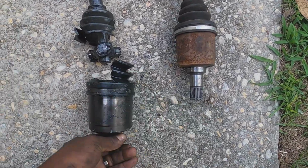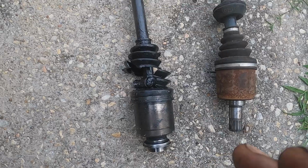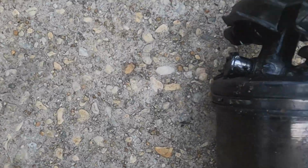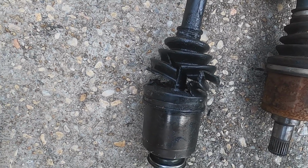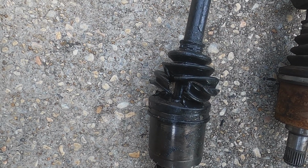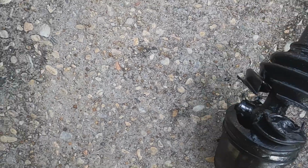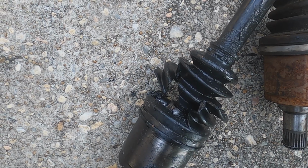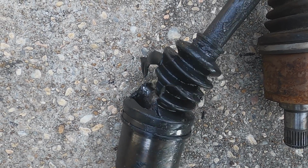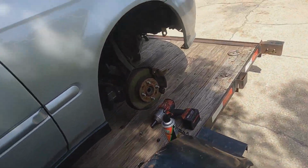So basically this is what happens when you put these axles in these cars. The axle will sit in the car, and it'll sit in the boot sort of like that. Sometimes they sit a little bit further back, and what will happen is when the motor torques up, the axle starts to come out like this. Half of the axle starts to show like that, and then the motor will torque up more, and it keeps torquing up, and then basically it'll spin out like that. And that's what happens to it every time.